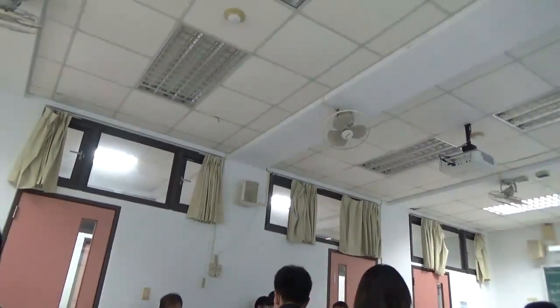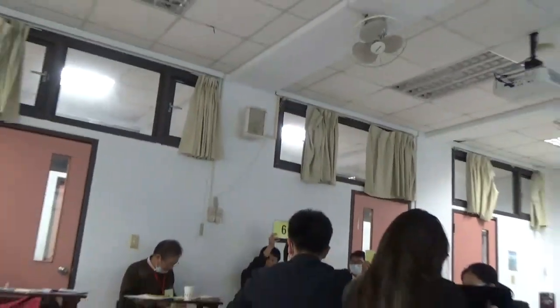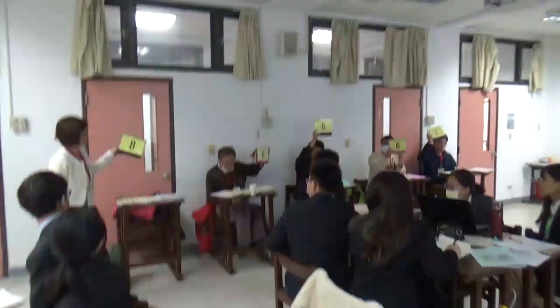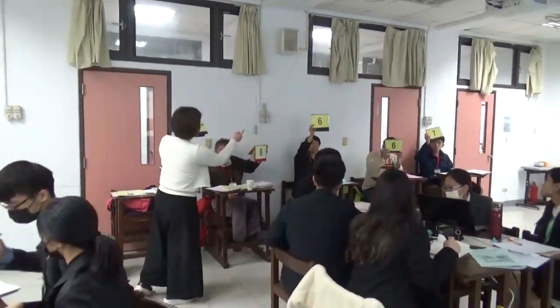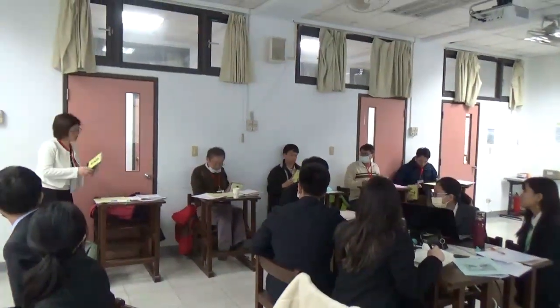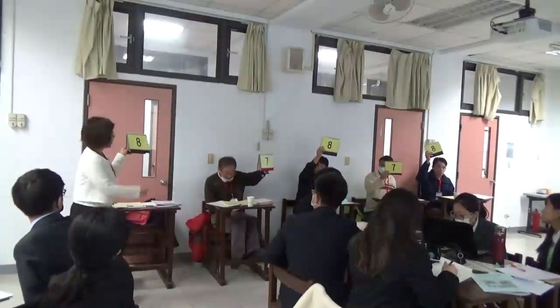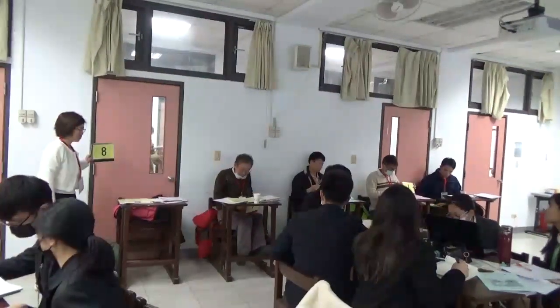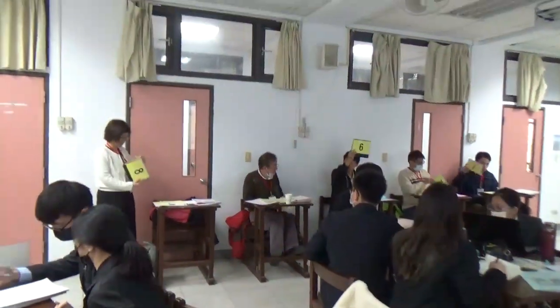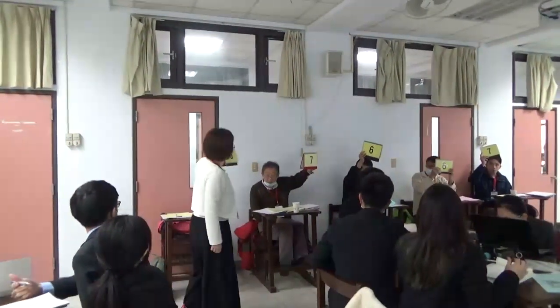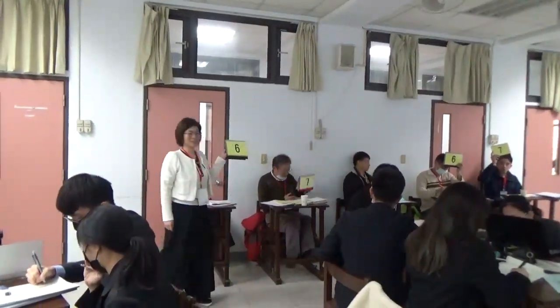And let's give the points to the recorder. 8, 6, 6, 7. Okay. So for the opponent, 8, 7, 8, 7, 8. Okay. Then for the reviewer, 6, 7, 6, 6, 7. Okay. Thank you all.